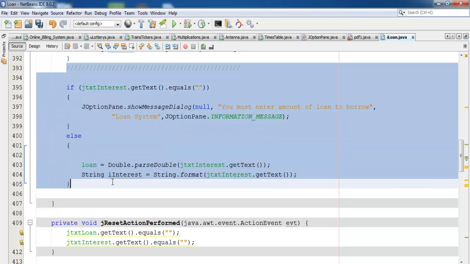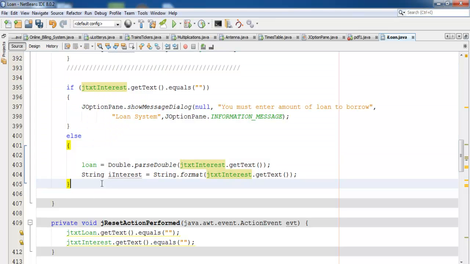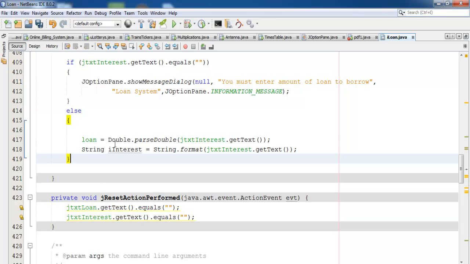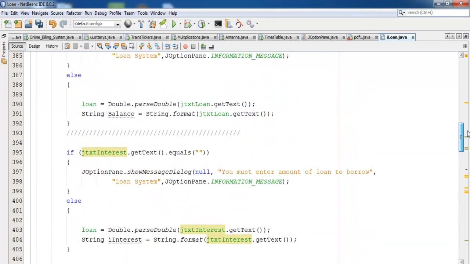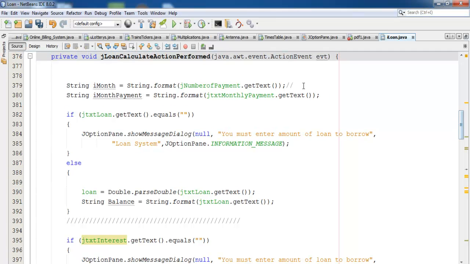I'll copy all of these again for the third text box, and this is for the third text box anyway. Let's just cut that off.